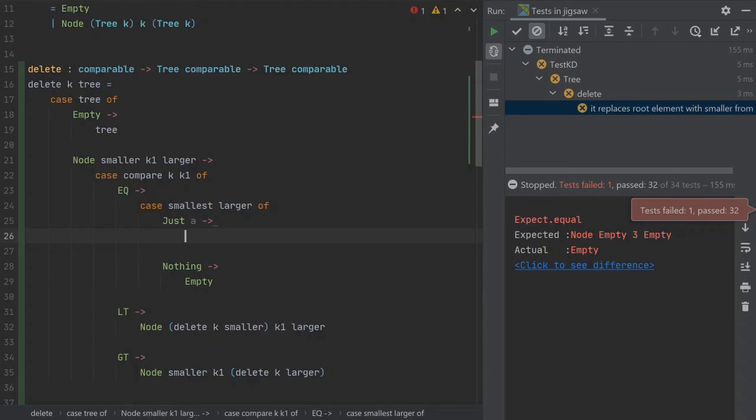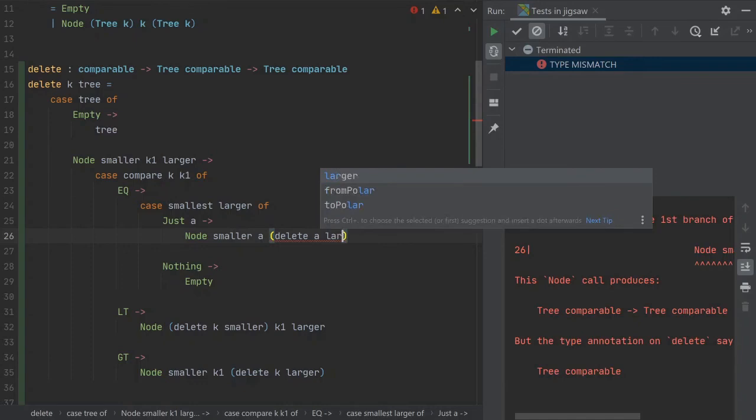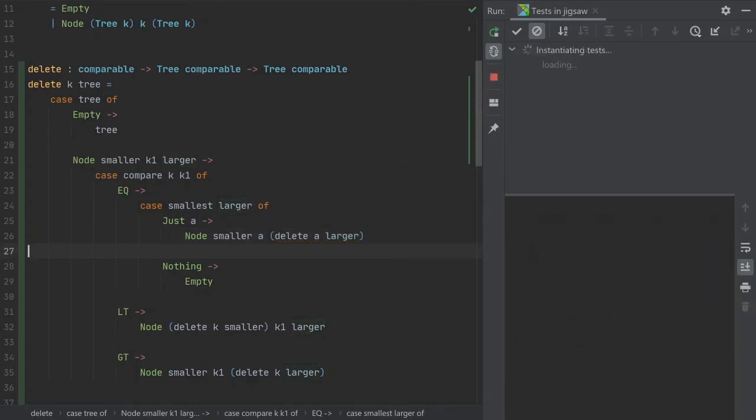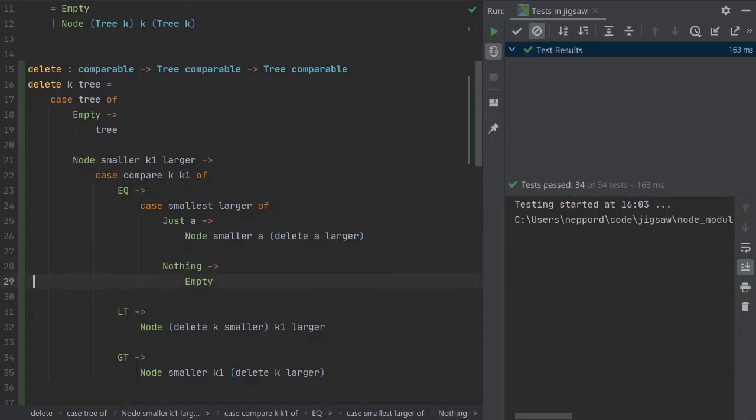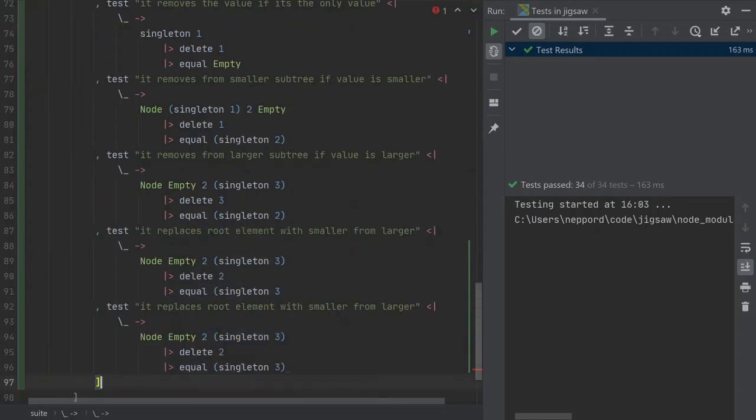So we know this time that we have something larger. So let's fix this one. Node smaller, and then we have a, and then we have delete a larger. So now I have this that we know is not correct. So say that there exists no larger branch. It replaces root element with smaller branch if larger is empty.